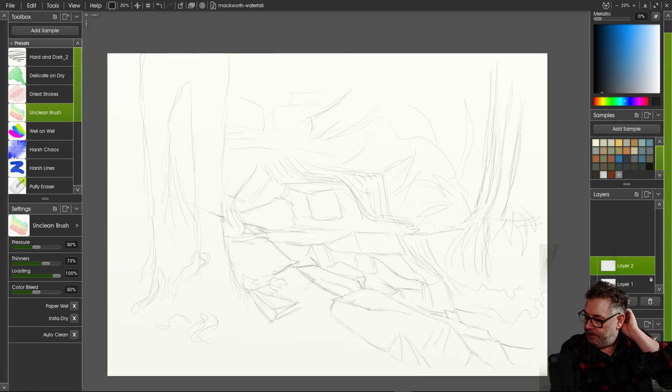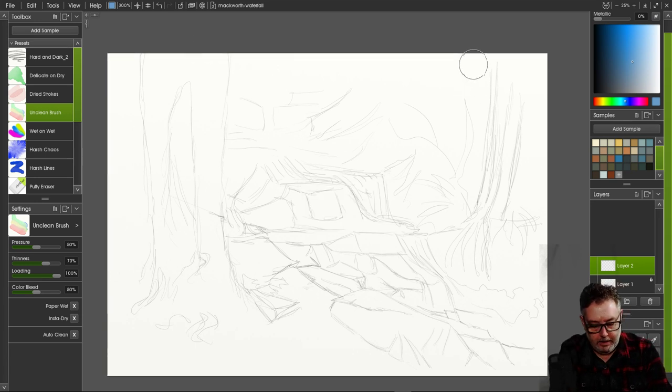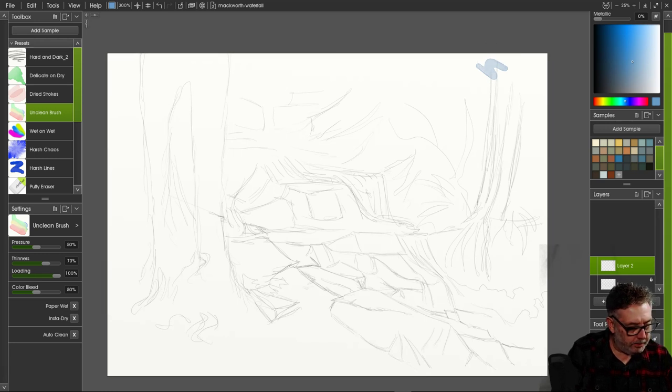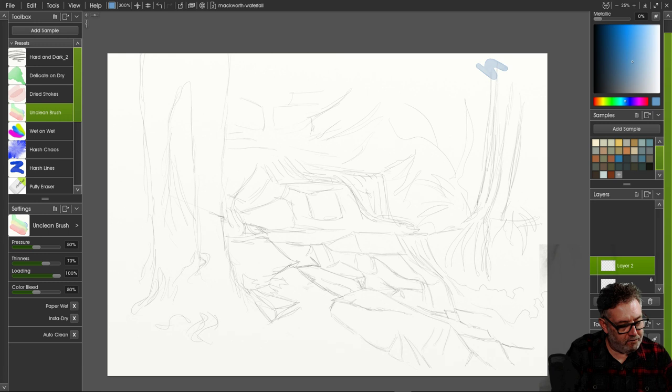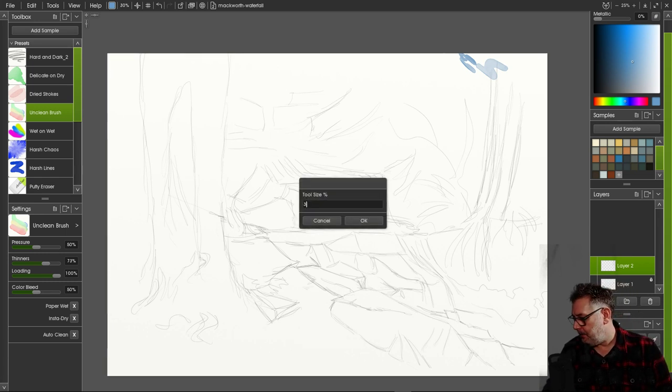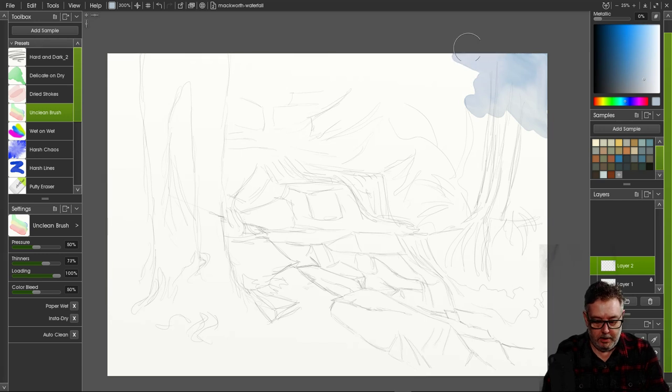I'm gonna try that, and I'm gonna go with a blue colour, fairly big brush. Maybe 300%. See what this looks like. Oh, wrong brush. That's not the one I want. I remember what I used. Let's try delicate on dry. What's that look like? No. I'll tell you what, I'm gonna go with the unclean brush. I'm going to make it 300%. Undo what I've just done. Not again. That's it. It is the brush I wanted. I knew it would be.